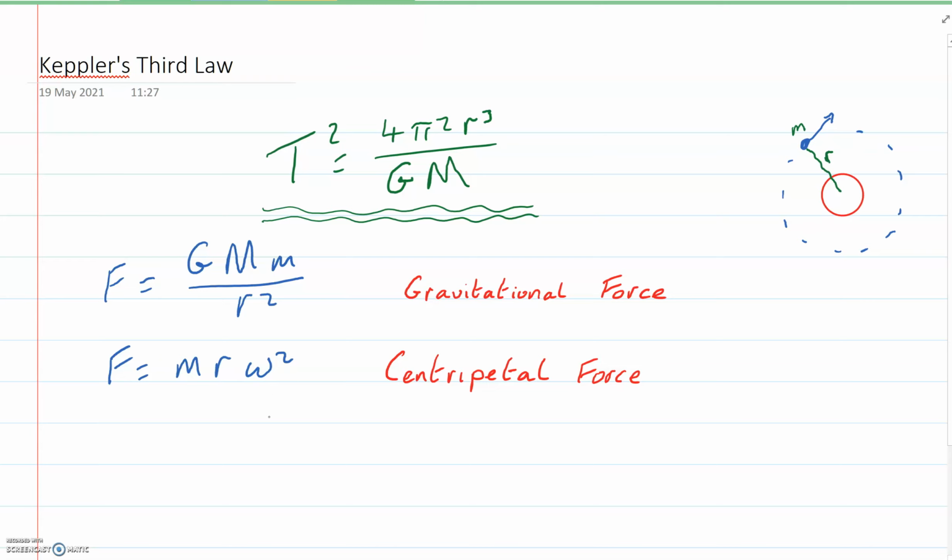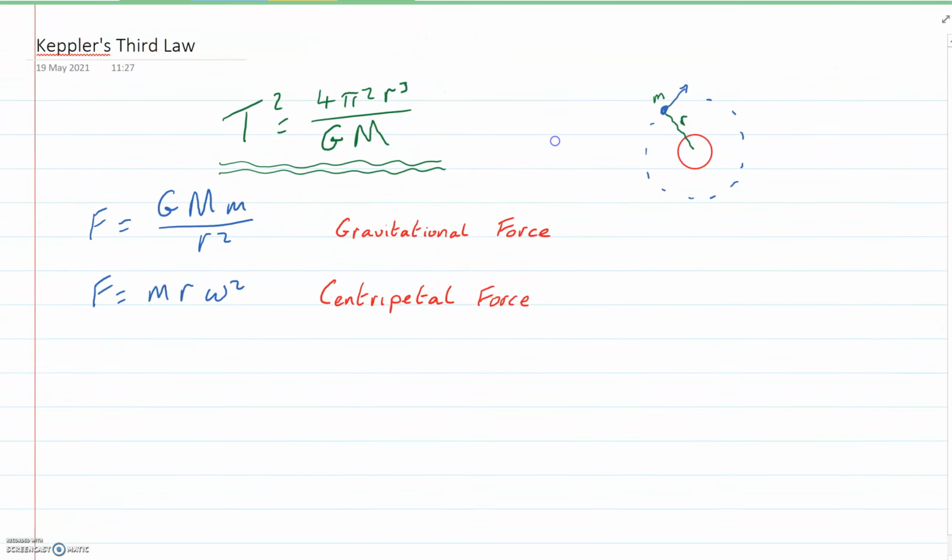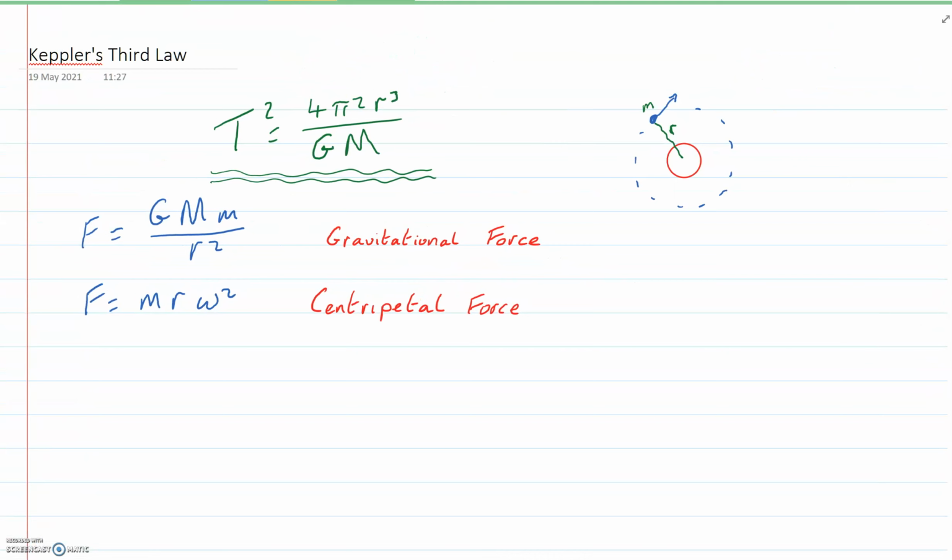velocity squared. Now that centripetal force is provided in a satellite by gravity, and we've done a chapter on gravity where we have looked at the force between two objects, the gravitational attraction between two objects, and that's given by this top equation here. So because the centripetal force is provided by the gravitational force, well, we can set them both equal to each other, and that's the starting point for this. So you put both your formulas down and you set them equal to each other. So that's going to give us something that looks like this.